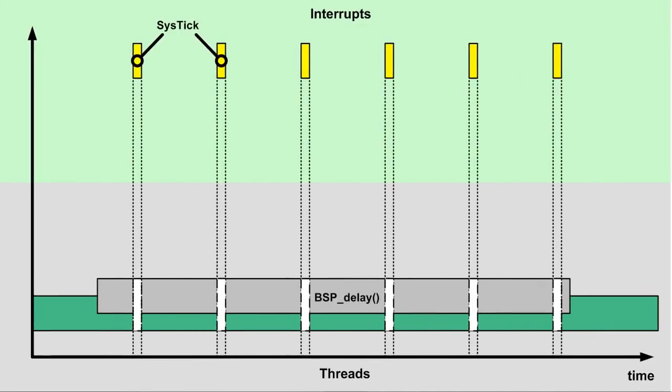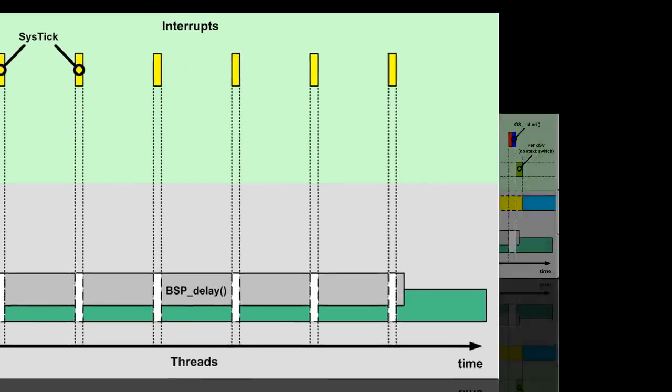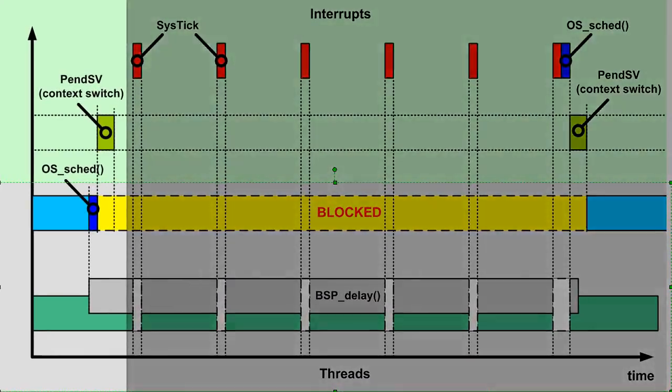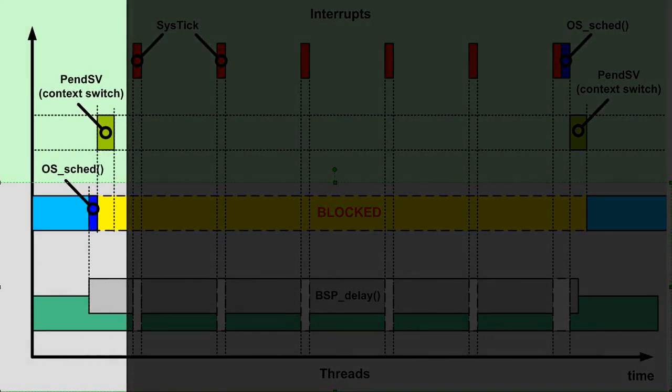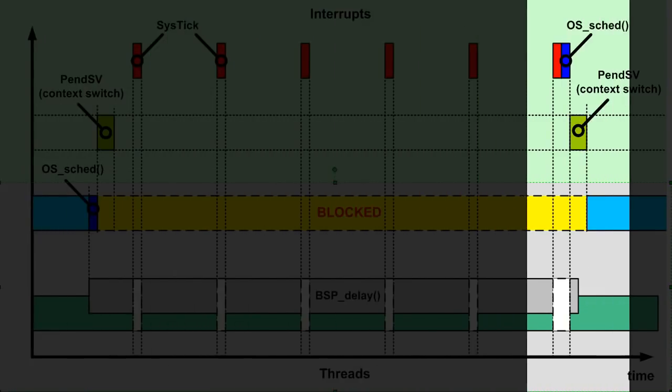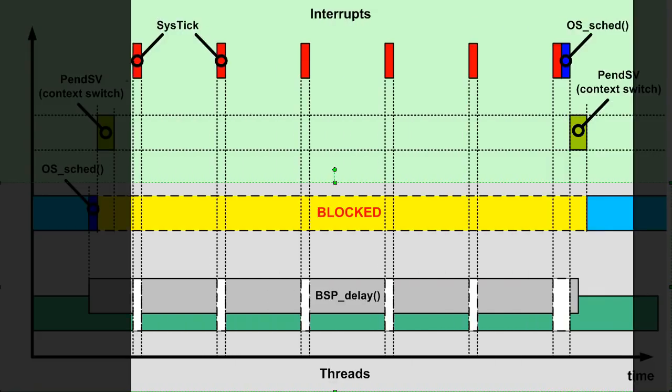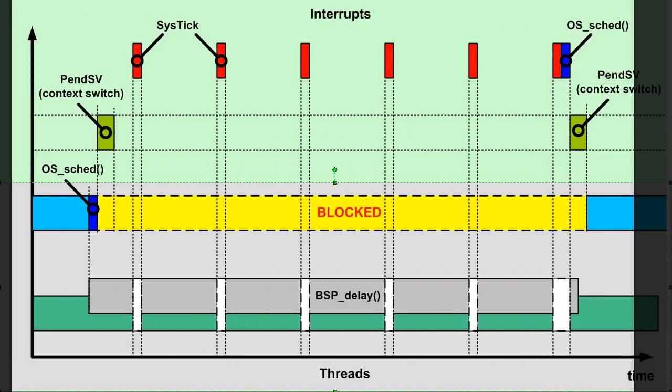Well, you have now a new tool in your toolbox, which is the context switch. With this tool, you could approach the delay function completely differently. Instead of starting a brain-dead polling loop, at the beginning of the delay you could switch the context away from the thread and then switch the context back to it at the end of the delay. In between those two context switches, the thread will be very efficiently blocked, consuming no CPU cycles at all.